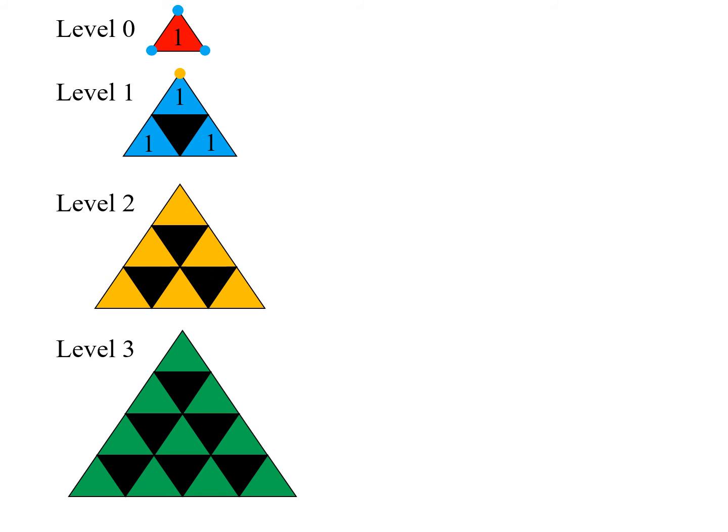The orange dot at the top of level 1 is touching 1 number. That is the blue 1. So the corresponding triangle on level 2 just gets a 1. Blue level, our dot is touching 2 numbers, 2 blue triangles, so we add those numbers. 1 plus 1 equals 2. Orange level, we put a 2. Blue level, 1 plus 1 equals 2. Orange level, 2.